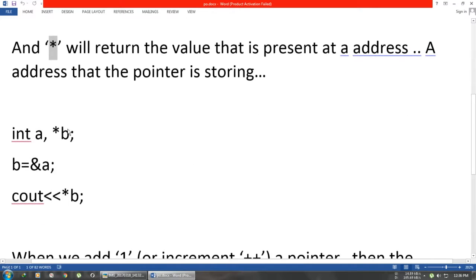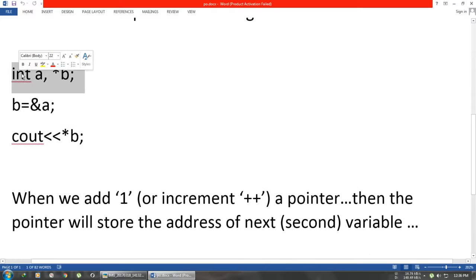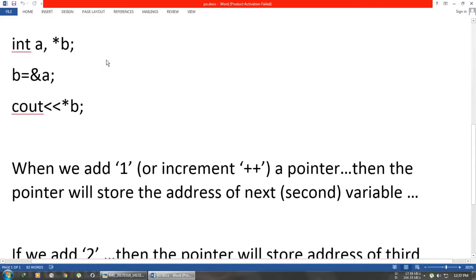Here you can see that the first thing I have done is declare two variables. The first one is integer a. Then I have *b, so this means that we are declaring a pointer here, and our pointer name is b. I hope it is clear. Afterwards, we are assigning a value to b.